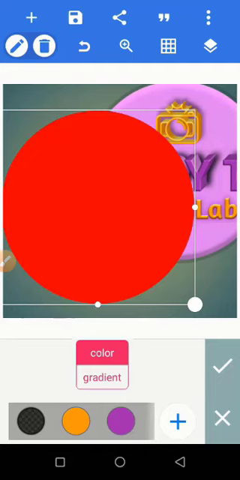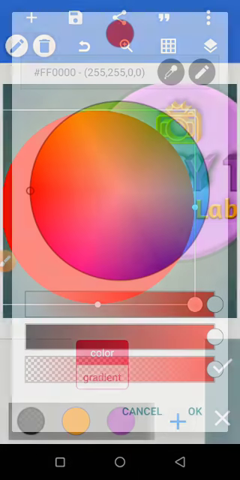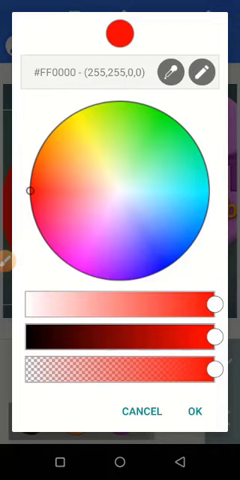Now looking at our color palette below here, you will discover that we have this dark purple, and we are not using dark purple. We want to use the exact purple that we have on our design, the copy of our design that I showed you. How do we achieve that? Don't worry, just click on this plus sign beside your color palette. Click on it. It will take you to a bigger color palette where you can select any type of color whatsoever you want to use for your work. But we are not going to select any color here. Do you know why? Because I don't want our design to be different from the sample I showed you.